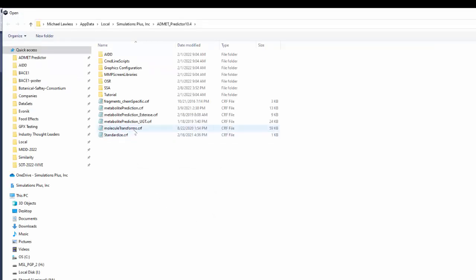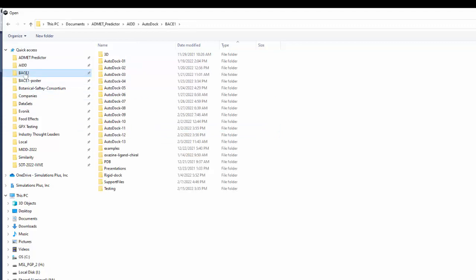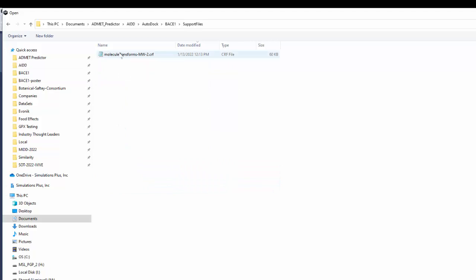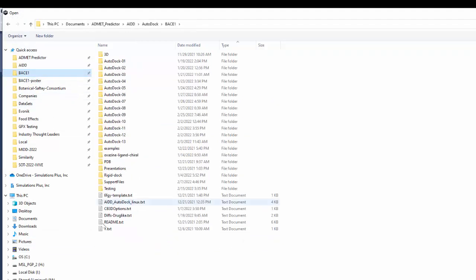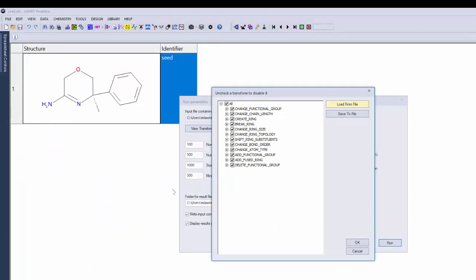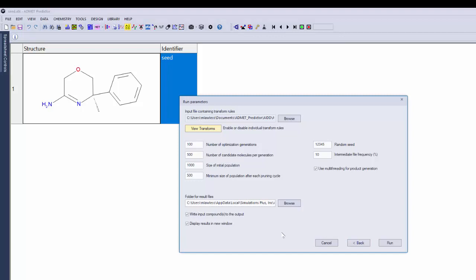Here I'm going to browse for specific transform rules. Now, we have this default molecular transforms. We modified these slightly for this particular run, and we're going to include those modifications in the next version of ADMET Predictor. So I would come here to the support files and then specify these molecular transforms here. We can also block certain transforms, and I've saved those in a file. So I don't want iodines in any of my molecules. I don't want nitro, so I've eliminated some of these. So I'll load this from a file called BACE1, again in support files, disabled transforms. And what it's done is it's marked some of the transforms as not appropriate or won't be used from the defaults in that file. Then I'll click OK.